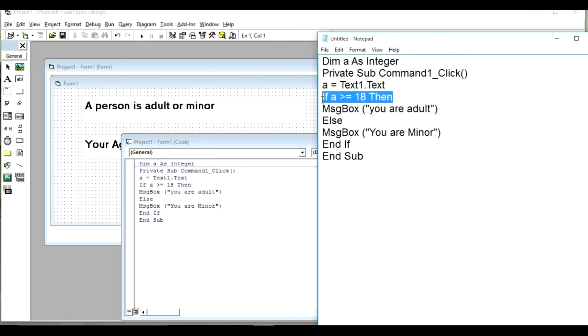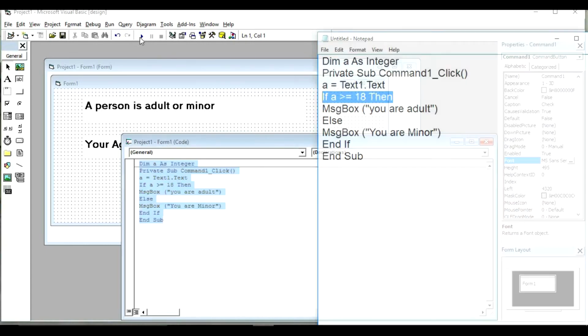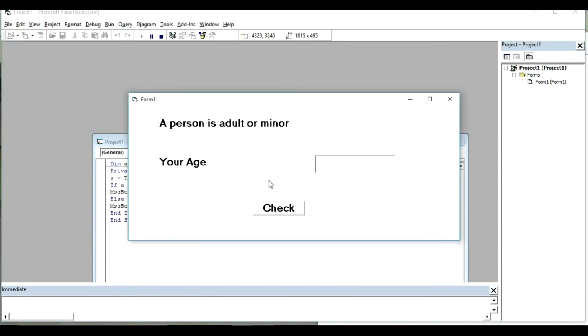If a is greater than or equal to 18, meaning the value of a is equal to or greater than 18, then it will display a message, you are adult. Else it will print a message, you are minor. So let's see it once again. If you are 16, check, you are minor. If you are 26, check, you are adult.